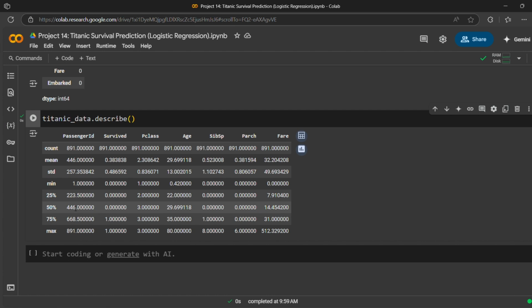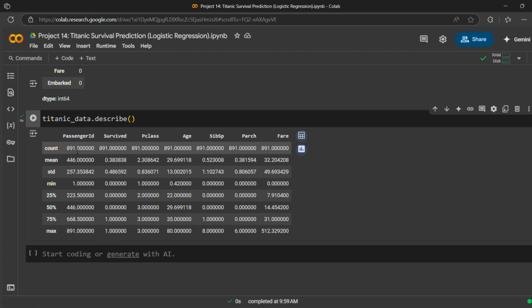And we can also see that 25% of the value is less than 223, and 50% of the value is less than 446, and 75% of the value is less than 668.